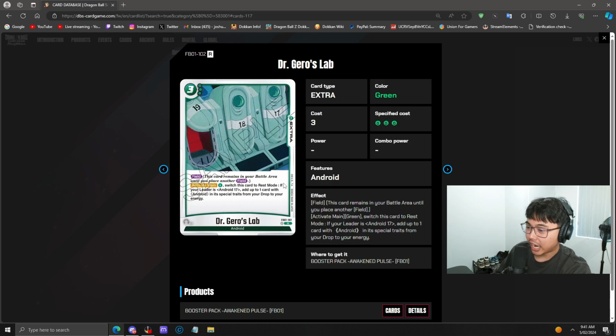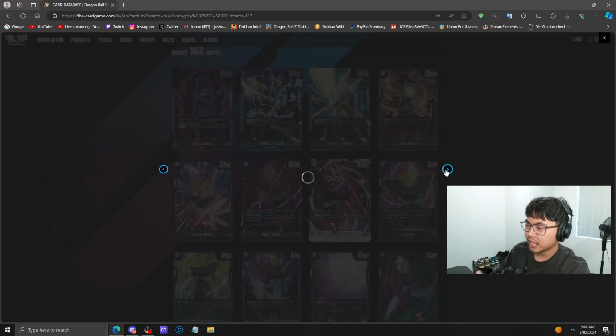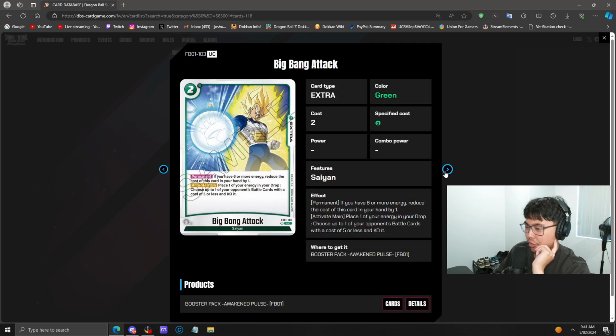Then we have the Field. Okay, so activate main. Switch this card to rest mode. If your leader is 17, add 1 card with Android in a special trait from your drop to energy. Wow, that is very good. Very, very good. If it has a green symbol here, doesn't that mean it costs green to do that? Like, you need to have 1 energy for green. Maybe. I think it's still worth it anyway.